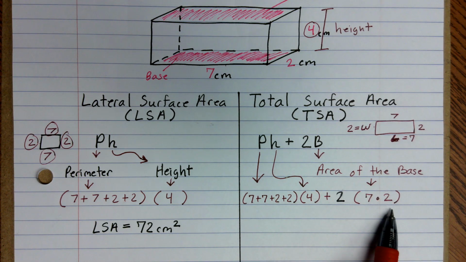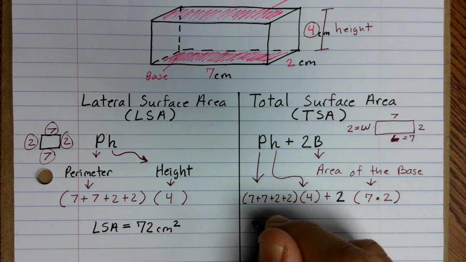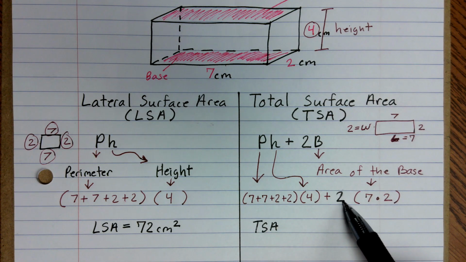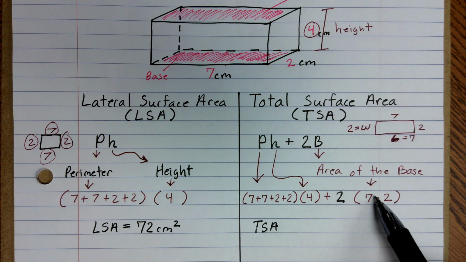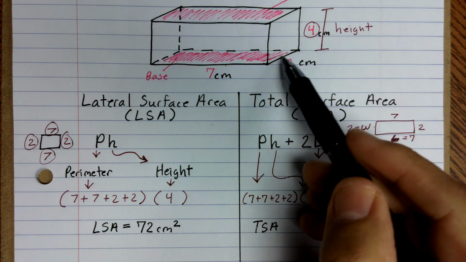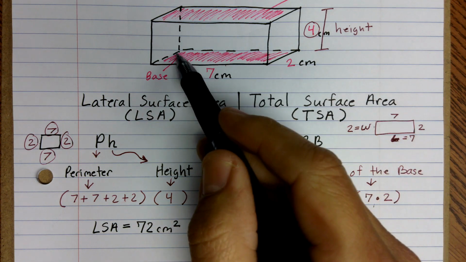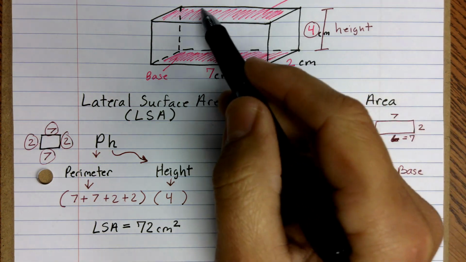And just as I wrote this out, I'm just going to put it in the calculator, and that'll tell me my total surface area, which we call TSA. Now, just to let you know, the reason we do 2 times the area of the base is because there's 2 bases that we have to cover, right? Imagine we're covering this with wrapping paper, that it's a present for somebody or a gift, right? This is one base down here, and this is another base here.